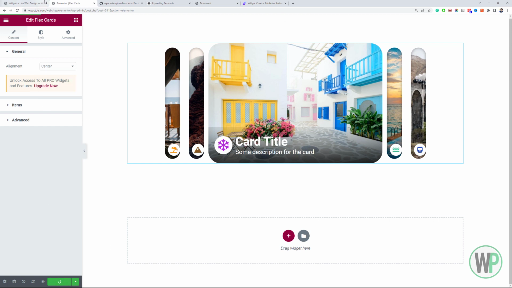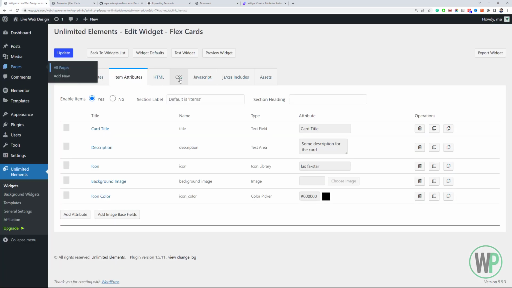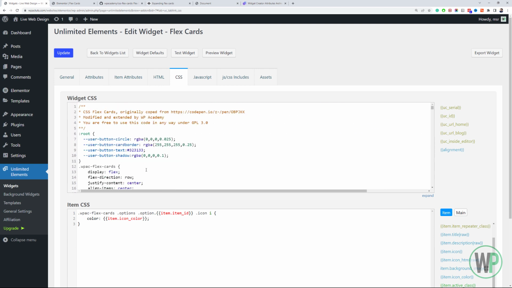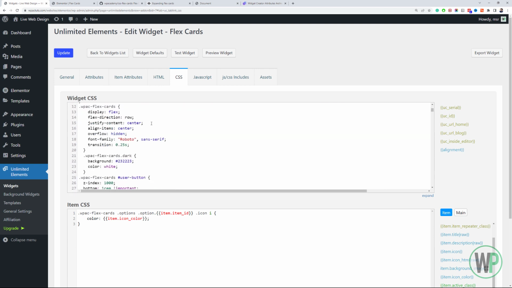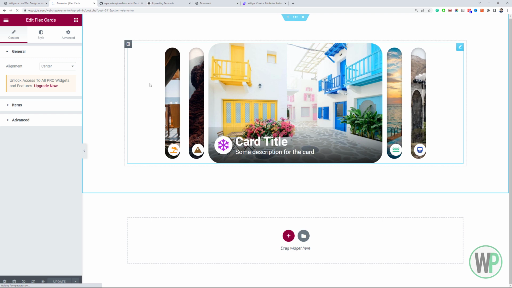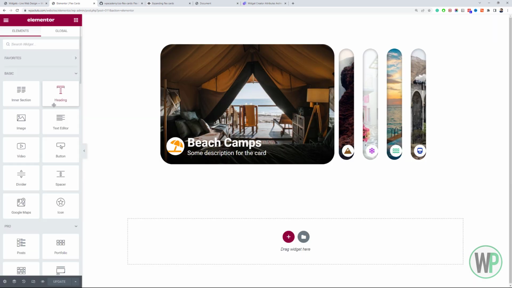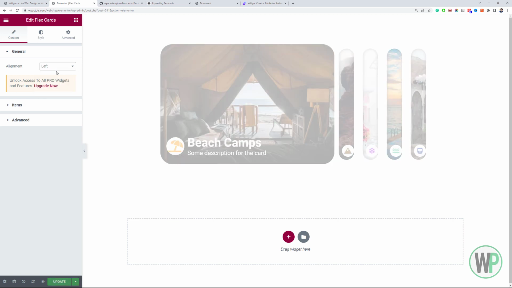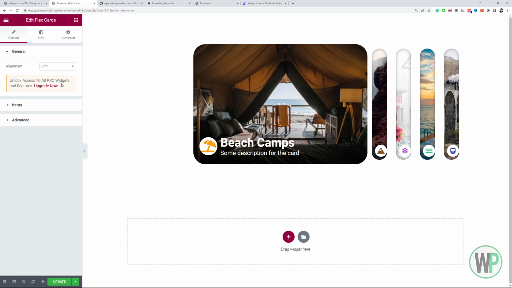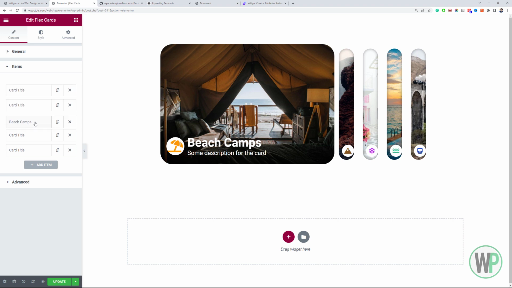Let's just navigate to the CSS section and scroll to top, and you will see the justify content property of the WPSC Flex Cards class. Just use the alignment attribute over here. Let me reload this one and test this out. Okay, finally successfully the alignment of the cards is changing according to the value. Let me just rearrange these items.